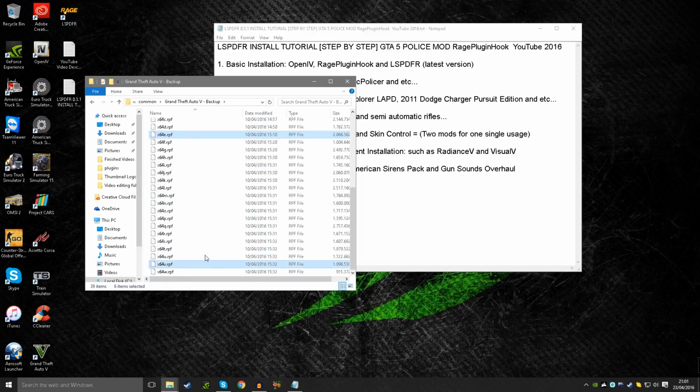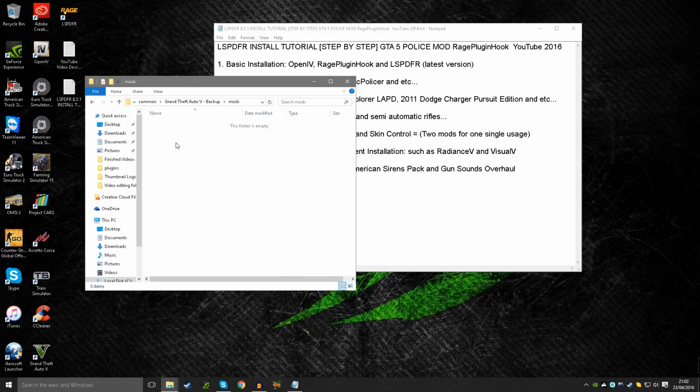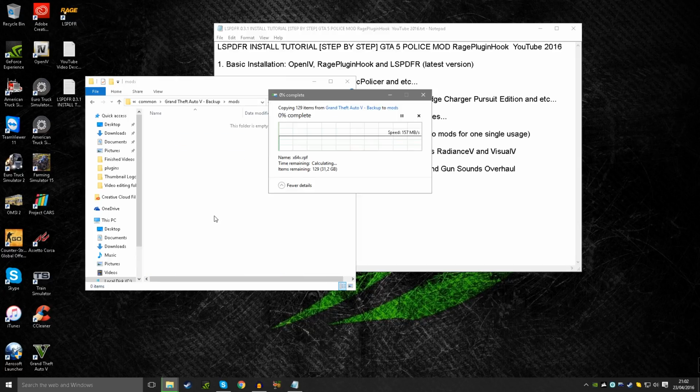So yeah, that's probably it. Control C and Control V right in here. So yeah, as you guys can see, it's 30.6 gigabytes, which GTA 5 on the PC is a bigger game than GTA 4, and modding this game is actually a lot more complex than how it was to mod on GTA 4.